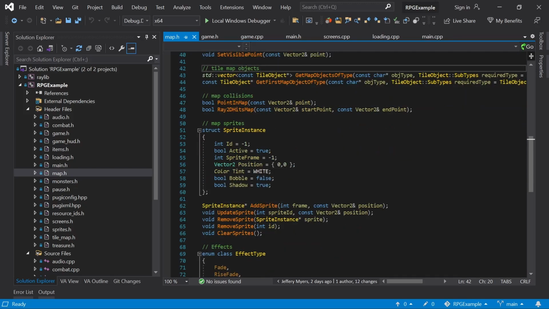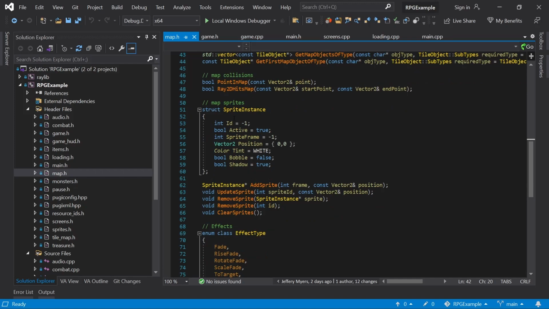We have some functions to help tell us collisions in the map. Is a point in the map in a wall or not? And do we have a ray that's going to hit the map? This is used for doing attacks, ranged weapon shots, and motion. We also maintain a list of sprites. So for each sprite that is on the map, it has a sprite instance. So it has an ID, it has whether it's active, it knows what frame in the sprite tile map to use.